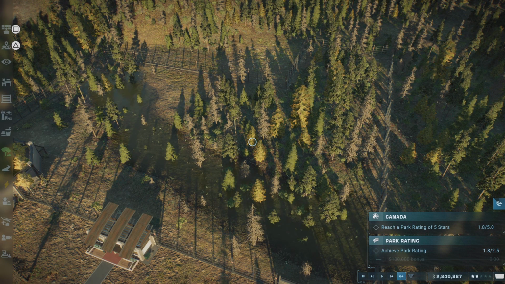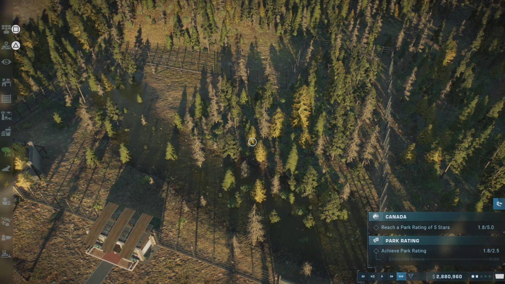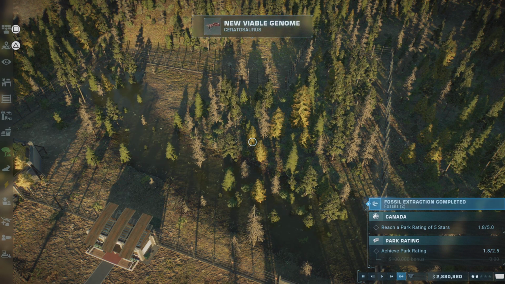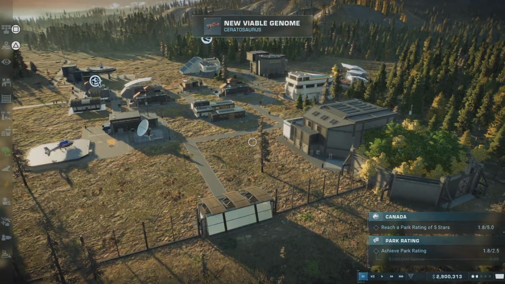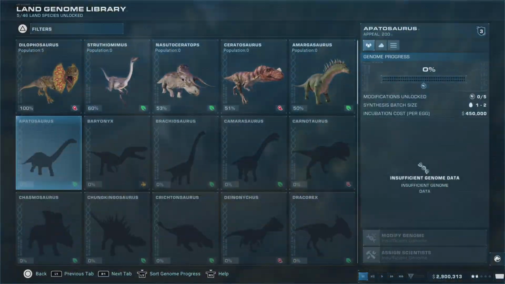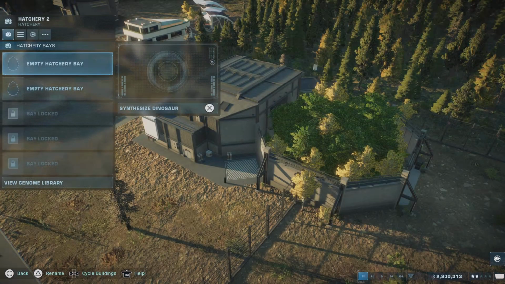Waiting for them to finish their little expedition there. Not an expedition. Fossil extraction. New viable genome. We don't talk about how I pronounce things. Ceratos. 51%. Humble, fit. Death Valley cosmetic. Large appetite. So that's fine.